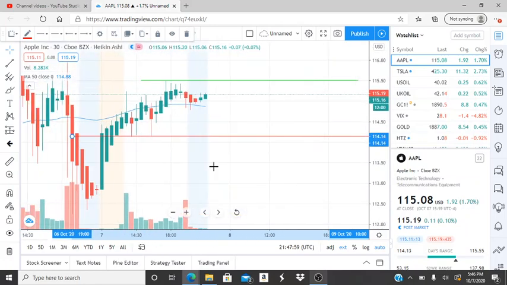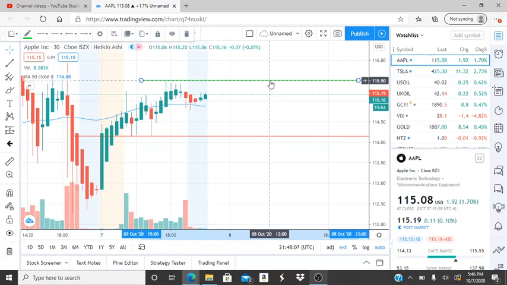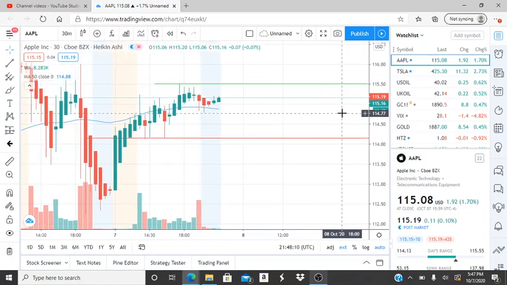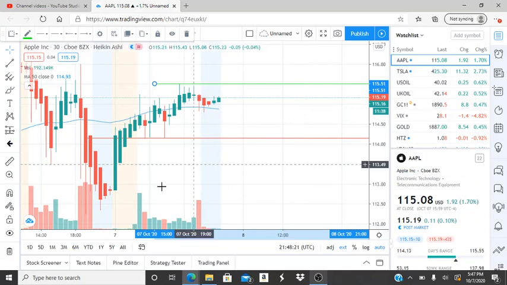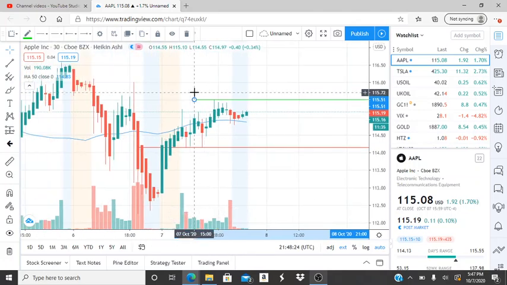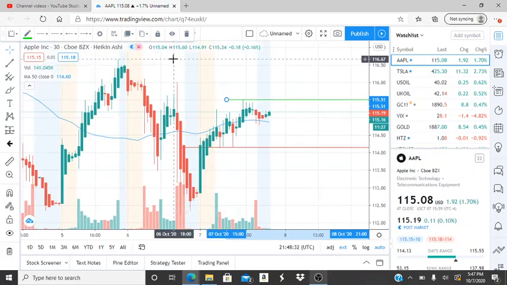Now, I'm going to zoom out so that we can see what the bulls want to break through, what their goal is, and what the bears are going to try to do. Right now we're at 115.19, and the bulls need to break through the first resistance level, 115.51. The bulls need to break through that, turn that into a support, and they can start to work their way up to newer highs. If that gets accomplished, their next resistance level is slightly above it at 115.63. And if we zoom out, we get closer to the number that recently just happened, and then it fell from that point, which was 116.65.